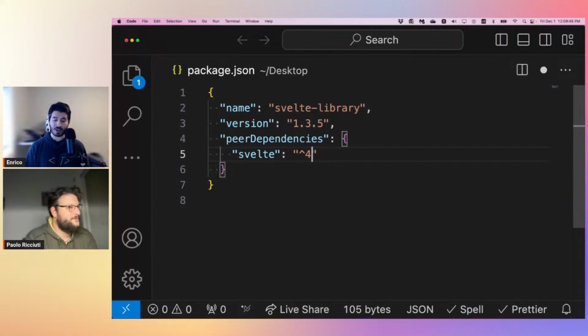If your library starts off as supporting Svelte 4 and you introduce support for Svelte 5 like this, guess what? That is not a breaking change, because your peer dependency is still compatible with Svelte 4. You're not introducing breaking changes to your users. But if you start using runes, you've got to remove that Svelte 4 peer dependency and introduce Svelte 5, and this is a breaking change. So your component library will need a semantic breaking change once you drop support for a previously supported public API.